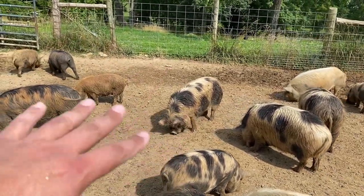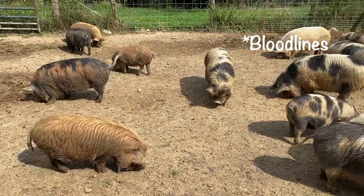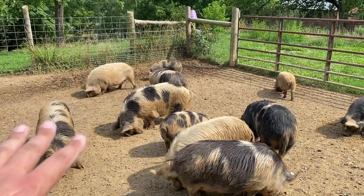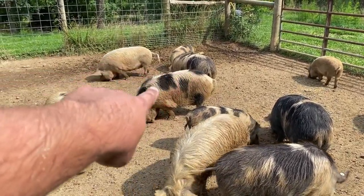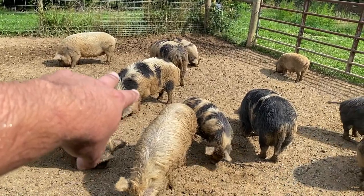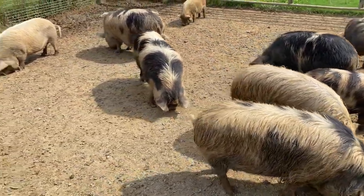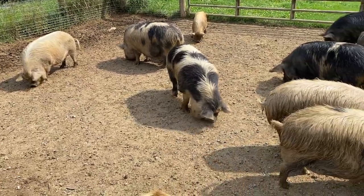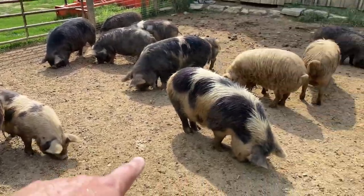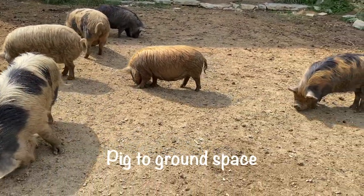Straight back, good ears, good snout. Some Kunekune breeds have snouts that are longer than others. Some are more stocky and short, some are slightly taller. What you don't want is a real tall pig. Now if you look at Juliet here — her back's arched a little bit but her head's down, she's got good jowls, she's got double wattles. She does have weak front pasterns — that's her front feet — but for the most part that's not a deal breaker either, because when you get pigs out here on soft ground it's not a major concern. If she was on concrete all day I would probably be a little bit concerned.